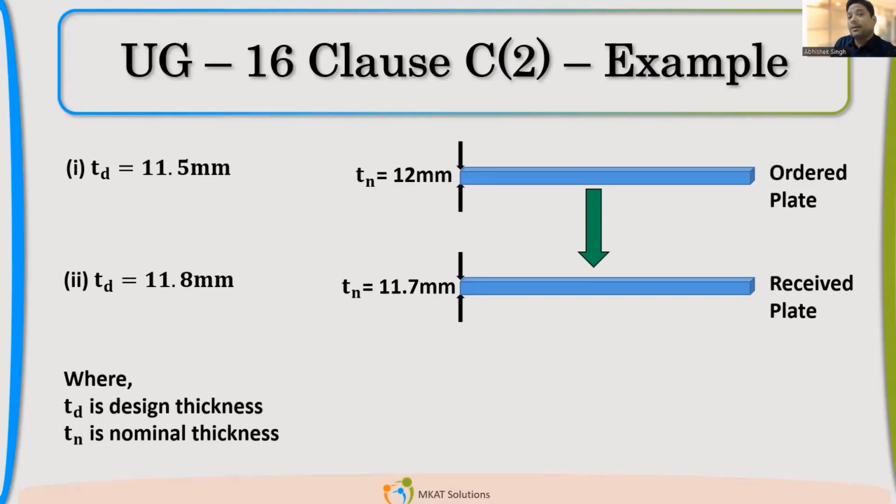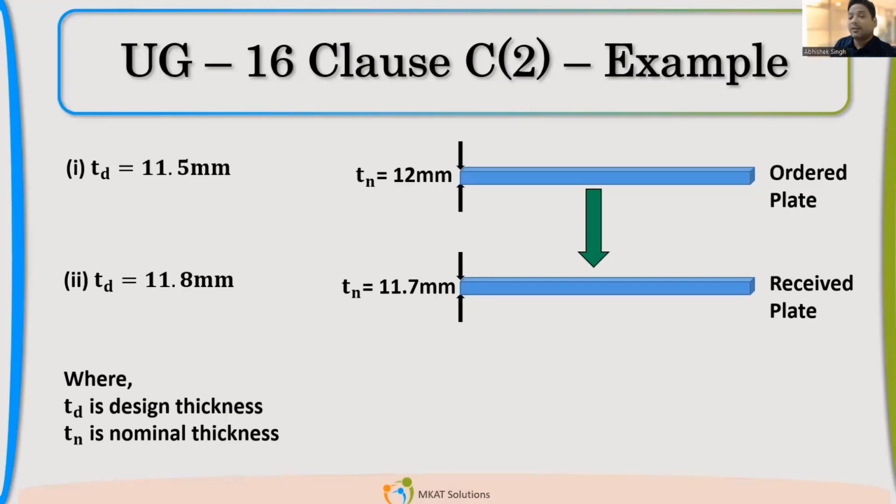Now, people think that if my design thickness, let us say, is 9.5, we don't have any problem. We'll order a 10 nominal thick plate. Under tolerance permitted is 0.3, so even if I remove the under tolerance, my thickness is more than the design thickness of 9.5. Okay, so you are pretty clear.